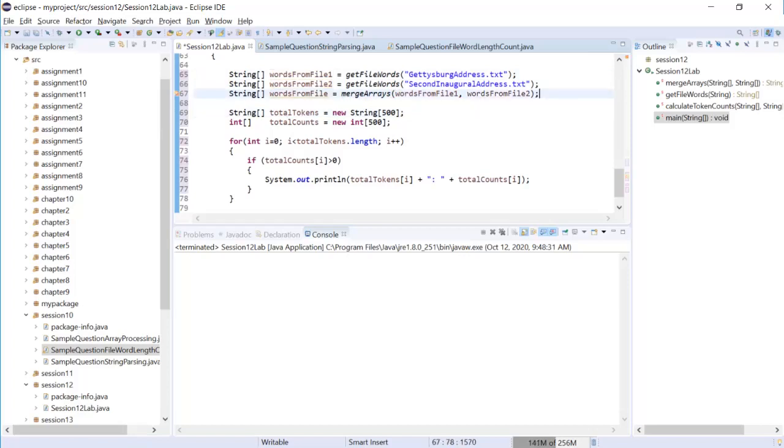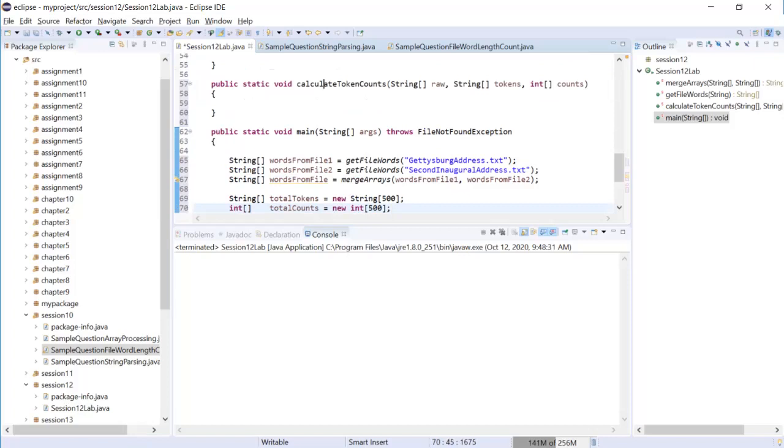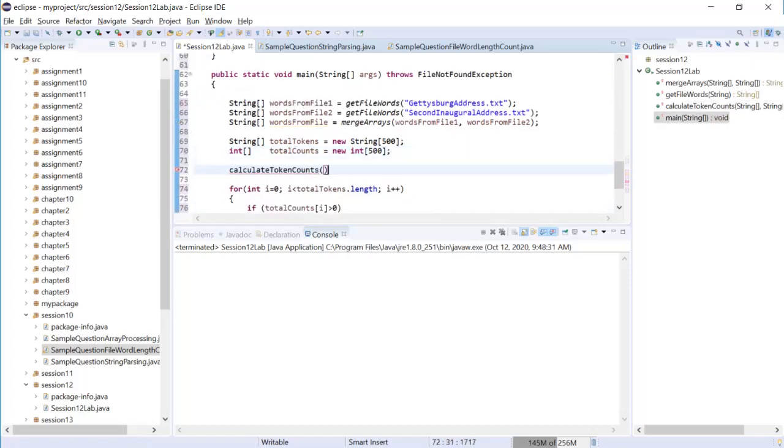All right. Then after creating this, we are going to call this calculateTokenCounts. And we are passing in the arrays of the original file, in other words, total tokens and total counts, which means we are going to change the arrays in place.